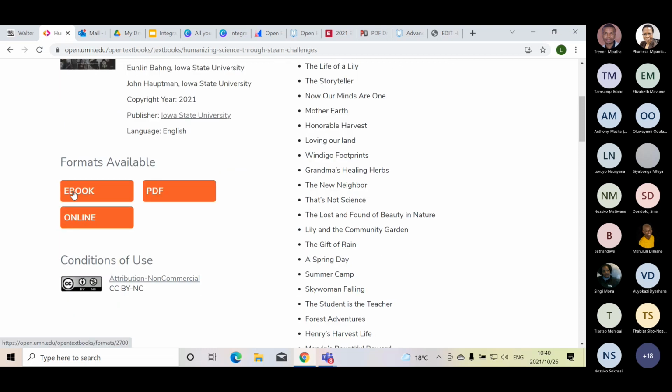It's an ebook format, a PDF format, and online. If I click online, this means I want to access this book while I'm online. But if I click PDF and then download, I can access the book offline.